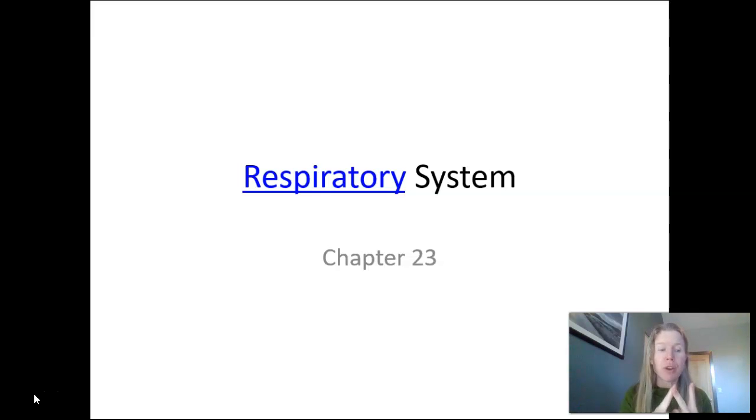We definitely have a lot of structures that are going to help us move air to and from that respiratory surface. We also have some components that are going to help us protect the respiratory surface, whether that's from dryness or temperature or pathogens. So we'll look at that. It does help us produce the sound for communication. Some of the structures, things like your vocal folds, plus the pushing of the air across that. So we'll see a component here of making those sounds for communication.